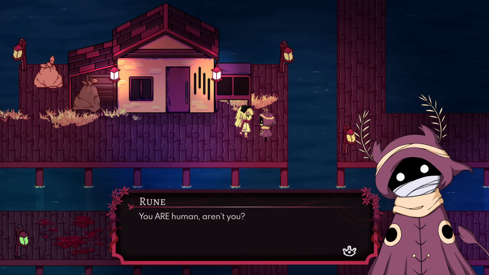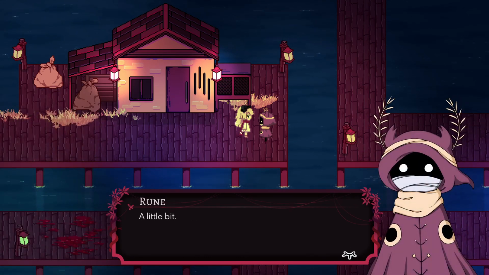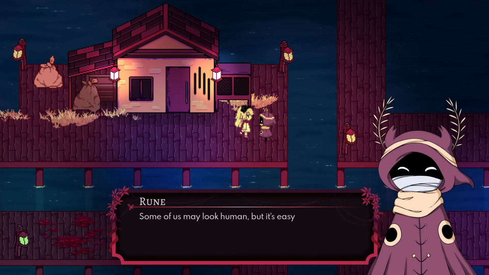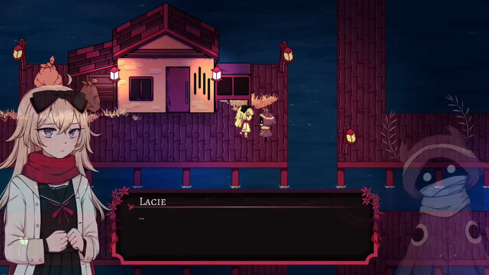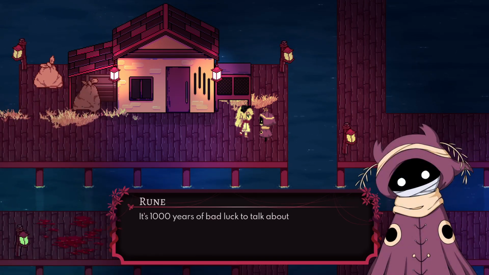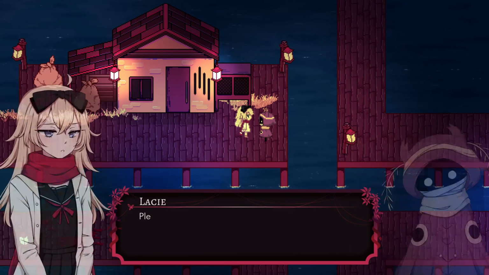You are human, aren't you? Yes, you can tell. A little bit. A little bit? Some of us may look human, but it's easy to tell the difference. However, what about me? Even though you're human, you smell a bit like... I can't speak of them, but it's someone very dangerous. Who is it? It's 1,000 years of bad luck to talk about it.